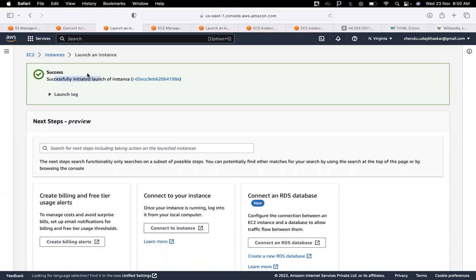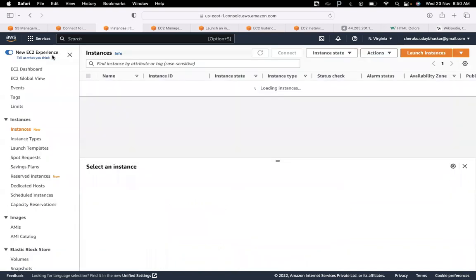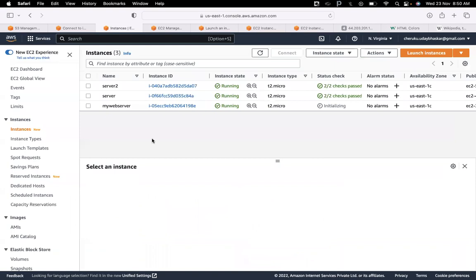The instance is successfully launched. The name of the instance is my web server. This is the instance ID; whenever you create any instance, it is identified with an instance ID. The instance state is running.